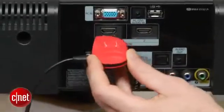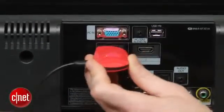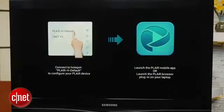Getting Player set up to work with your wireless network and devices is straightforward with simple on-screen instructions. Once it's set up, you can start streaming. Player has apps for iOS and Android devices which offer pre-selected content, but a lot of it ends up being clips rather than full episodes.